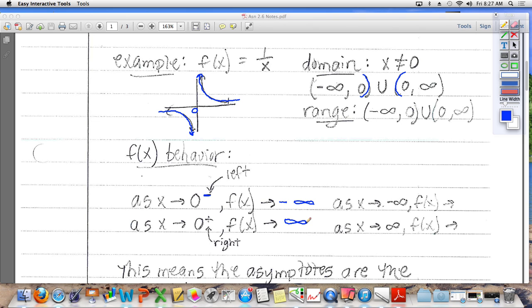So I'm gonna clear here. What happens as the x value is approaching negative infinity? What's happening to the y value as we're headed this way? f of x is approaching what? Negative infinity. No, when I say what is f of x approaching, what is f of x? It's approaching 0. Very good.